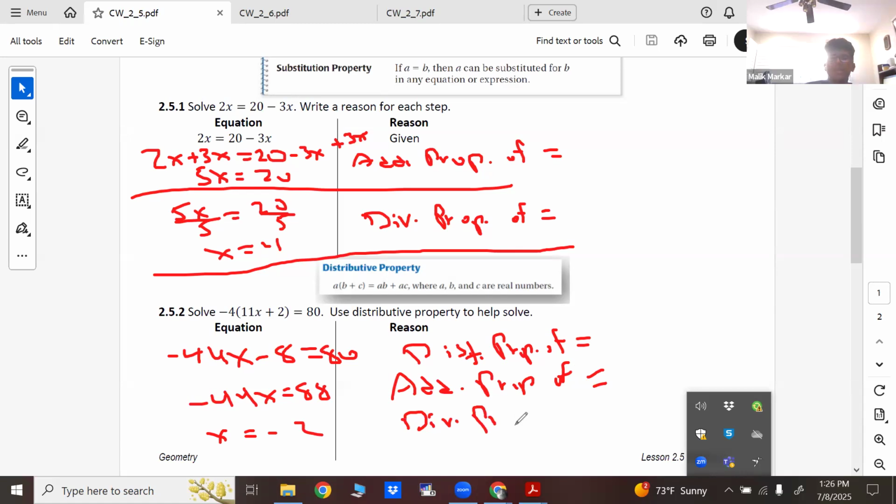Okay. So you're just explaining what the steps are. Exactly. Yeah, I mean, we know this makes sense because we do so much algebra these days, but that's really what we're doing.